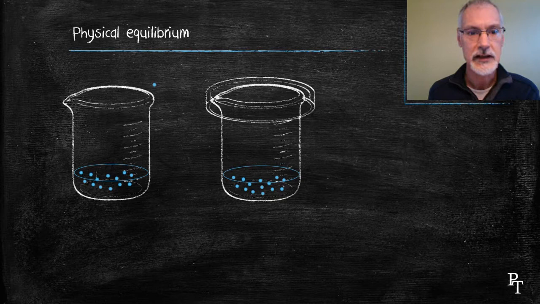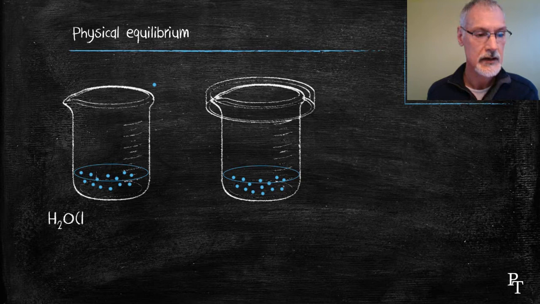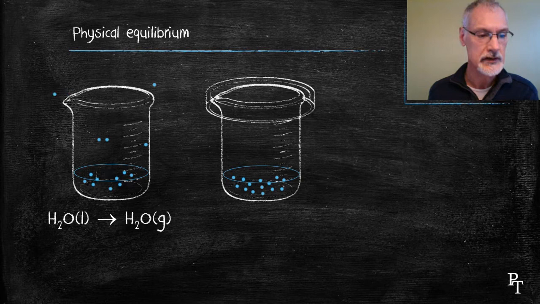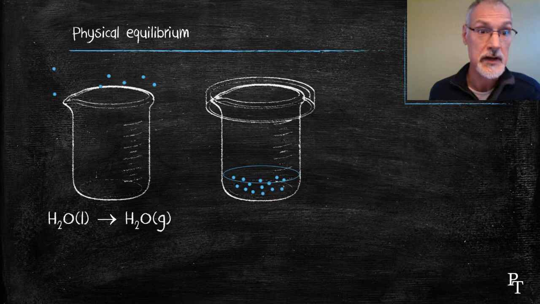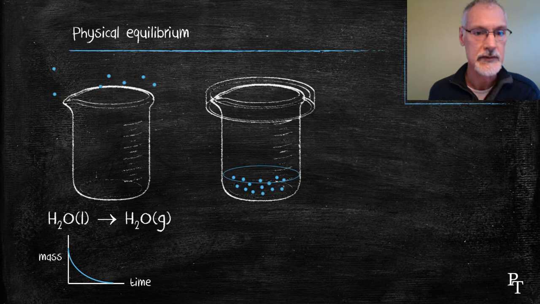The reaction can be summarized by the following, and as the reaction proceeds the molecules of water escape from the liquid and move out into the room. I would notice a dropping level of the water that's present, and eventually through the course of time all the water would evaporate. That could be represented by this graph mapping either the mass or the volume of water in the beaker. Over time it would eventually drop to zero.